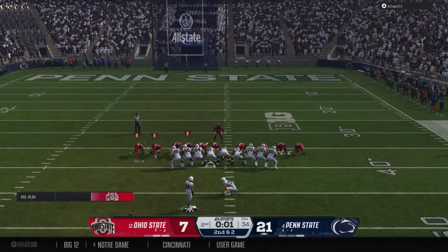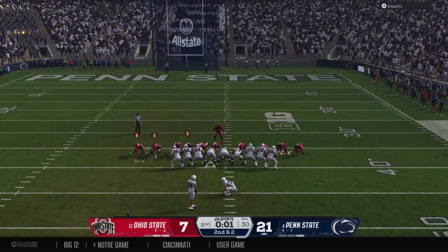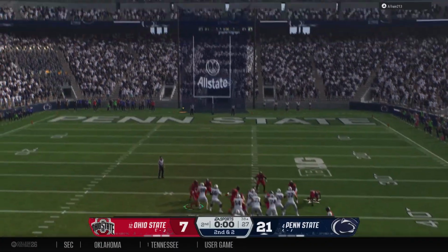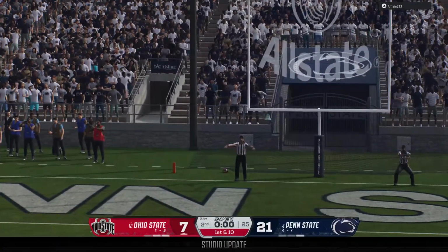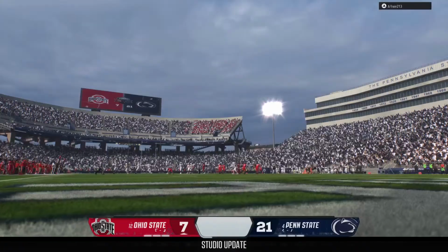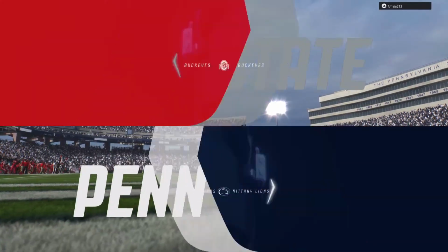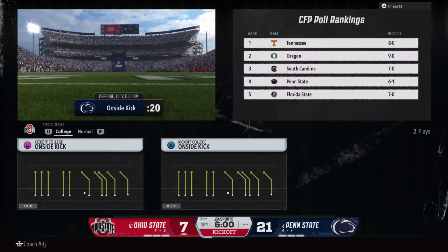So with only a few seconds left in the half, the field goal unit comes out on the field. They will trust the kicker here from 55 yards out. Let's see if he can get it there. He missed it. Off target that time. Off the miss, the lead is still 14, a 2-possession game. That's going to wrap up the first half here. Let's kick it now to Kevin Connors with our halftime update.